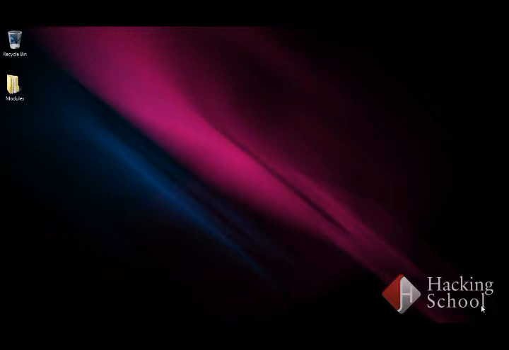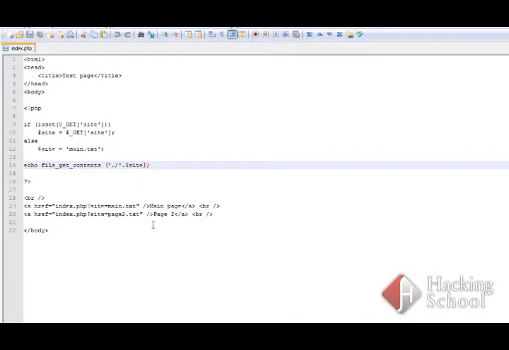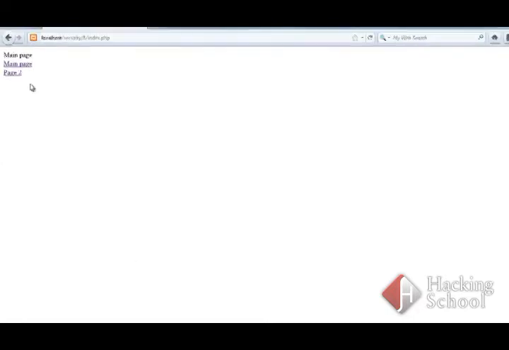Let's take a look at a sample source code illustrating the vulnerability. You can see here a simple website created in PHP. The contents of the subpage are loaded from a file stored outside the web root directory. As we can see, get is used to pass the name of the file which will be displayed. The file get contents function retrieves the content of the file but doesn't parse it. Notice that an attacker is able to freely manipulate the name of the file which will be displayed by the application.